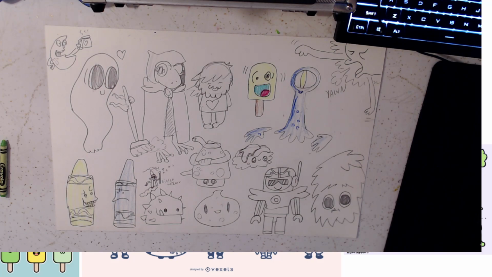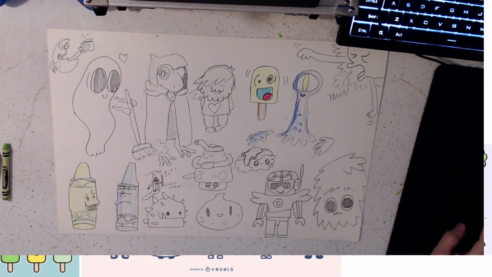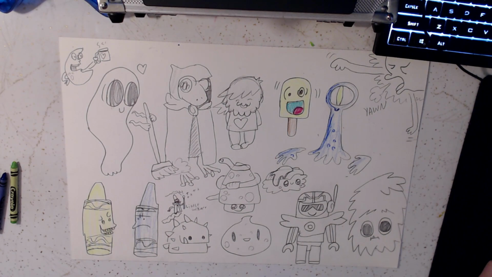Maybe use your favorite animal to make a character. This is a little frog wizard that I like to draw. Some cool ideas for you. We've got about 5 minutes left, okay? So keep on drawing. And at some point, I'm going to show you something cool before we go.